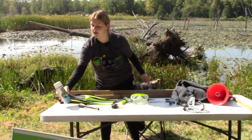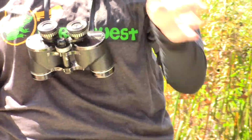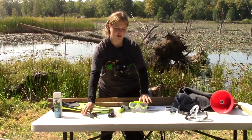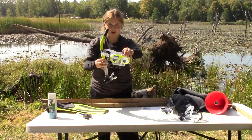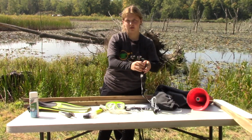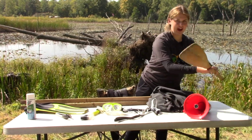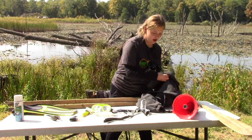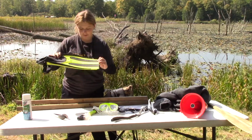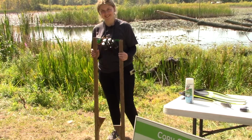So here we have this outdoor fabric and gear water shield. You spray it on things so the water wicks away and it won't ruin it. We have salad tongs. We have some scuba diver breathing gear. We have some Velcro like on your light up Skechers shoes. We have a megaphone, a canoe paddle, a fleece jacket, a scuba flipper, and some stilts.